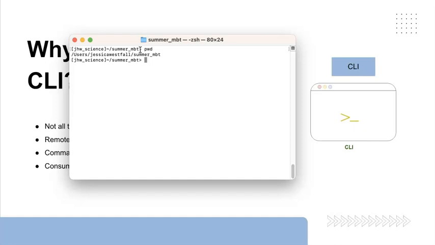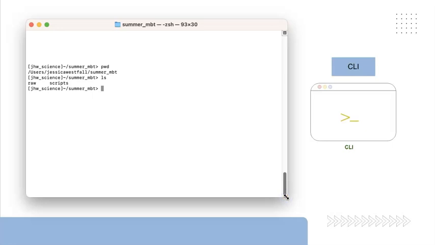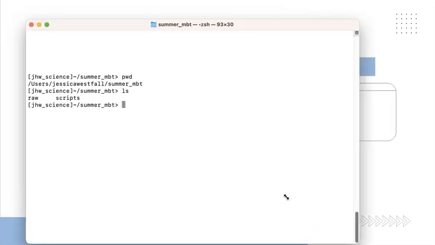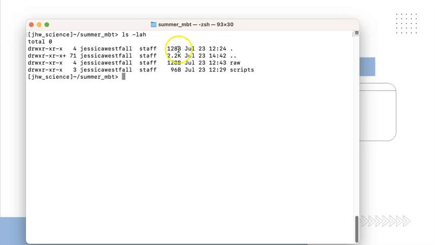So what is in this folder? What is actually in it is not that important, but I just want to make sure you understand how to navigate around. So I'm going to type in ls, and actually let's make this just a little bit bigger. I'm just going to clear it so we can get back up to the top. So if you type in ls -lah, these are what are called arguments. So I'm typing these arguments in, and I'm asking it to give me the long format as well as different hidden files. So this will give me more information.